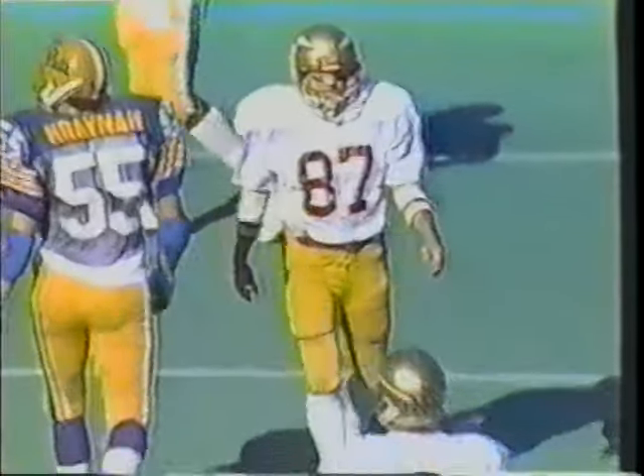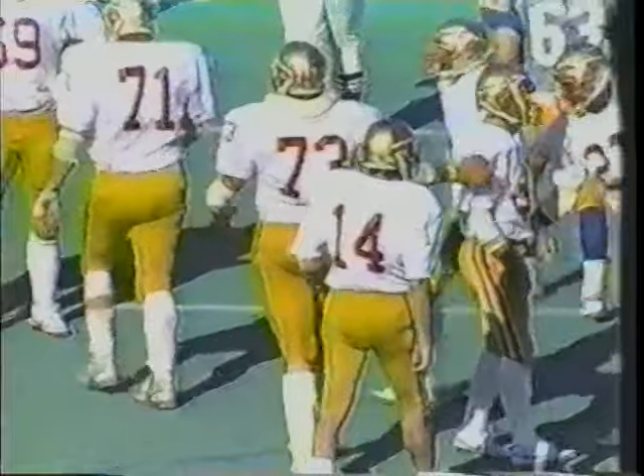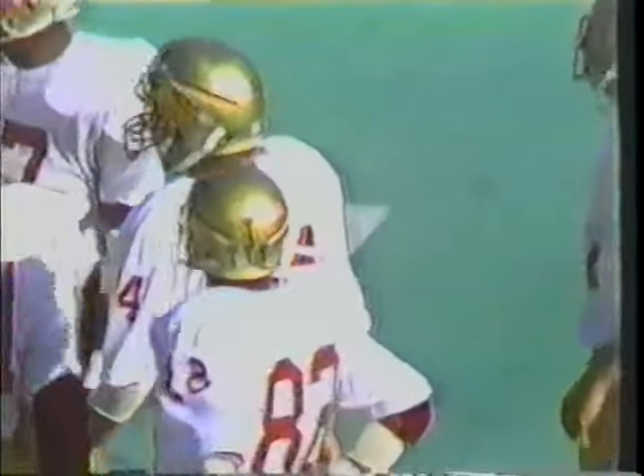Williams with a very deep drop, fires on the middle — man wide open — and is caught at midfield, into Pitt territory, by Phil Williams. So Florida State beginning to open up just a bit, picking up that first down — good for 24 yards — and the first at the Pitt 49-yard line. But 7:58 to play in the third quarter, Pitt on top 35 to 7.